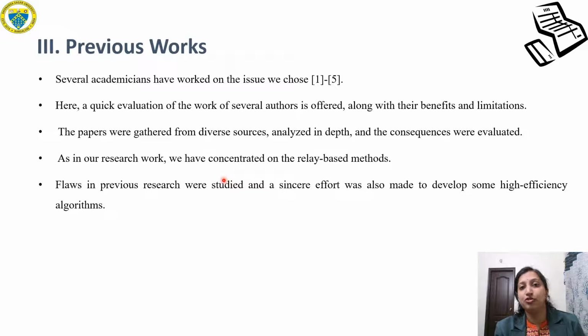Regarding previous works, a huge amount of research has been carried out in this particular domain, and several academicians have worked on the issue of energy efficiency and increasing the lifetime of the network. A lot of research through literature papers was done when this research work was carried out, and a quick evaluation of the work of several authors is offered in this paper along with their benefits and limitations. We also checked diverse sources, analyzed the depth of how the protocols work and what the consequences were. These were all evaluated, and then in our research work we concentrated on the relay based methods. Whatever flaws or shortcomings were present in the previous works were studied, and a sincere effort is now being made to develop some high efficiency algorithms.